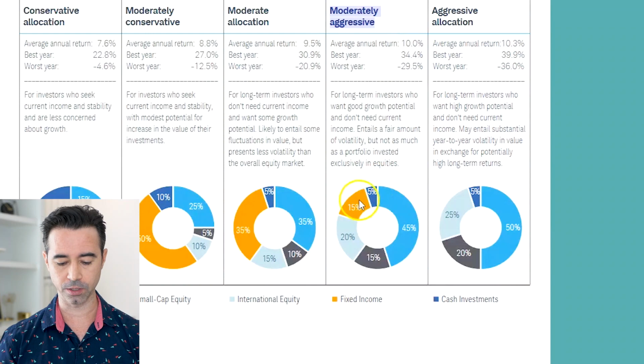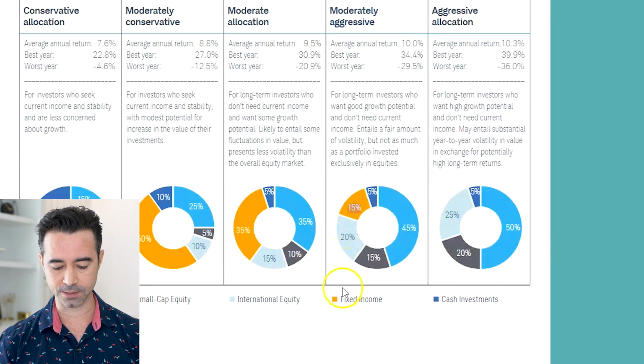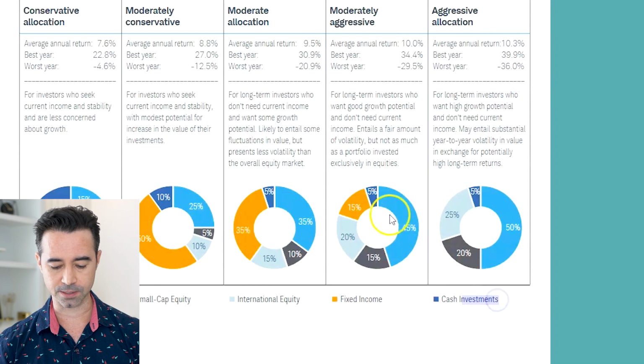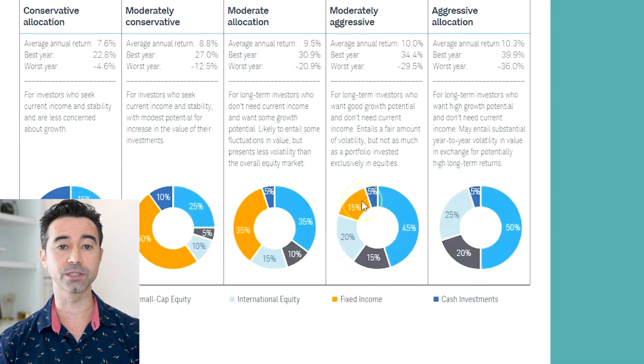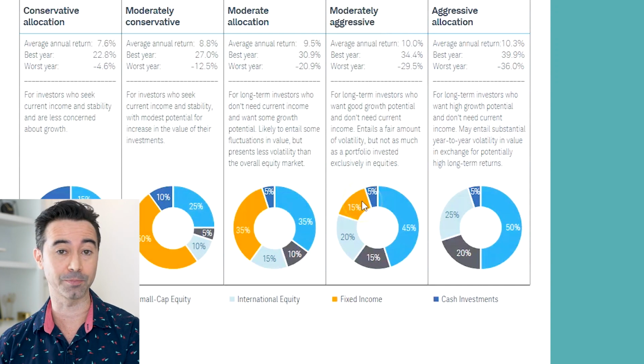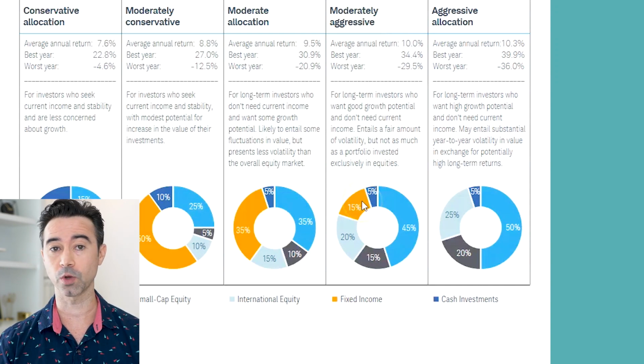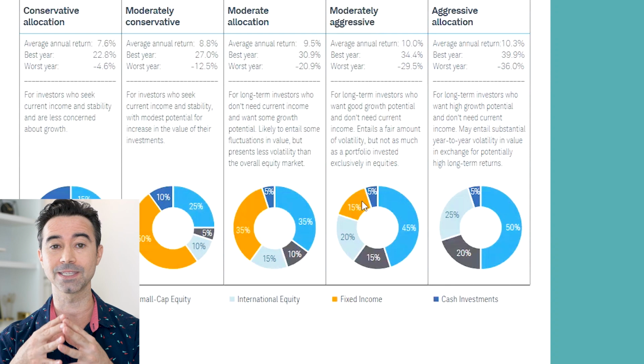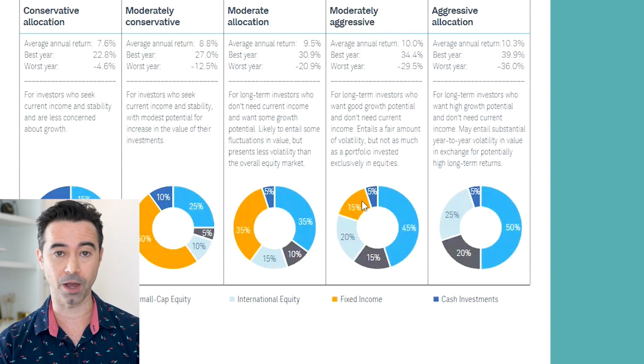What we'll do is take the cash and the bonds or fixed income, and add those together, and that's going to be just a bond portfolio. For example, this is showing 15% fixed income, 5% cash investments. So we're going to actually just say 20% of our portfolio is going to go into an aggregate bond portfolio. So don't worry about the cash or the fixed income, link them together, just put that into aggregate bonds.